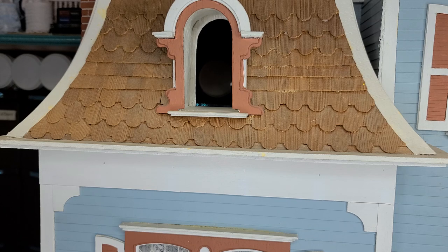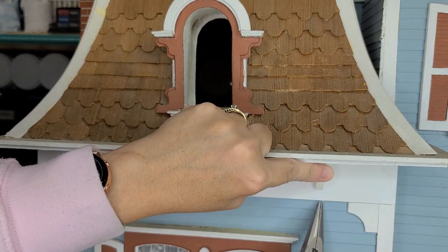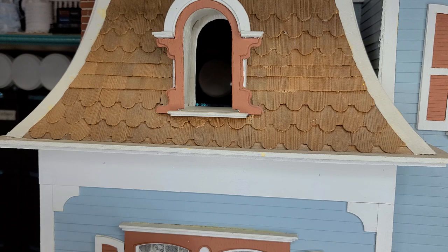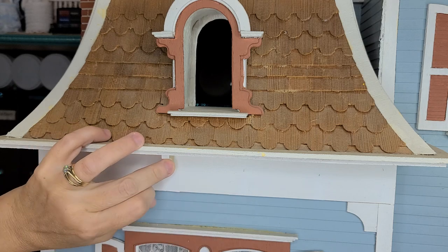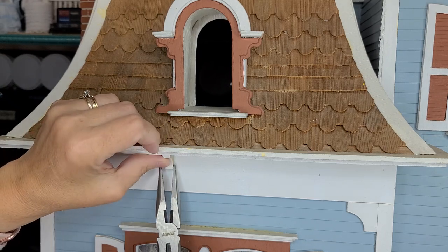You could also use this one down at the bottom of a window if you sand the back a little bit more narrow. However, for this one it works out perfect because you still have a good quarter of an inch or more. The half-moon one that we started with — since I already have a Beacon Hill with that corbel — I'm going to do this Beacon Hill with this one because it looks different. I haven't completely decided what to do with this dollhouse yet other than it's going to be a haunted dollhouse, so I'm going to glue this here.